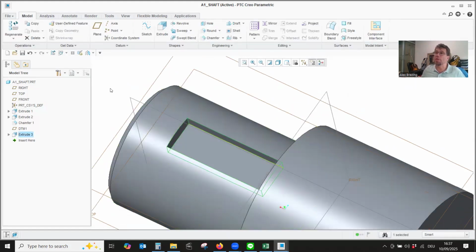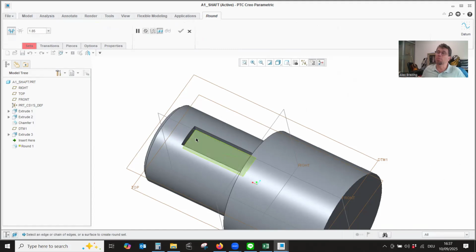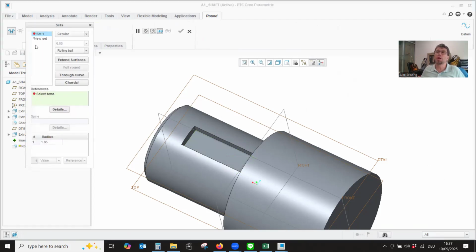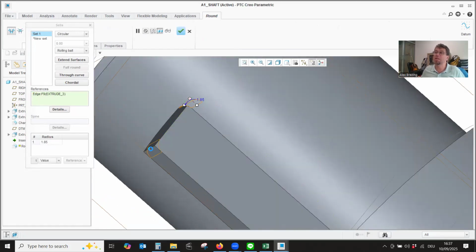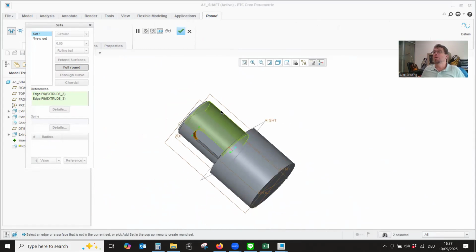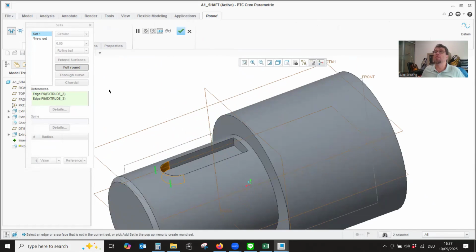Of course, this is not the finished shape. We've learned it's not feasible to create a groove like that. There are technologies to do that, but it's not feasible. But in real life, we would probably mill this with the side, an end mill, side mill. So I'm going to put in the same full rounds that are used on the piece that goes into that thing. So I don't have to define the radius because it's already implicitly defined by the width of this.